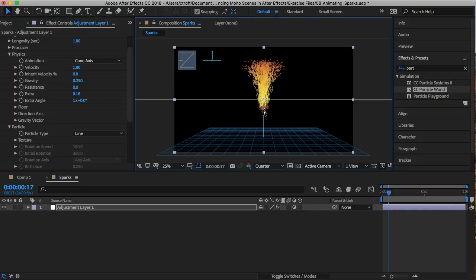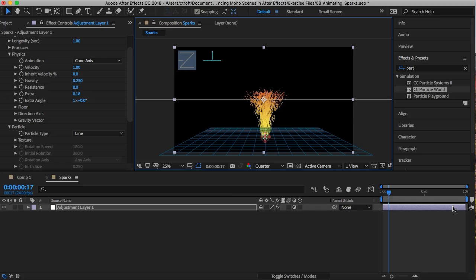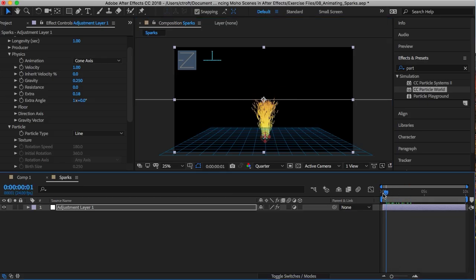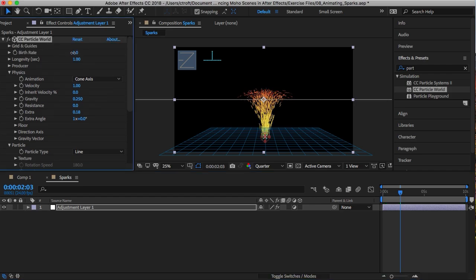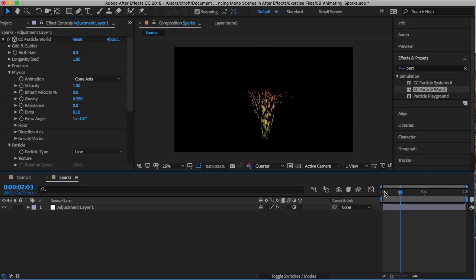And I can always click and drag on the origin point to bring it down, just so it's not getting cut off. So it kind of looks like this now. Coming up here, I might kick back the birth rate just a little bit, maybe to about 0.3. So we can take a look at this now. It's kind of looking like that.